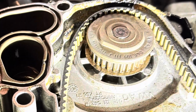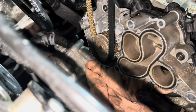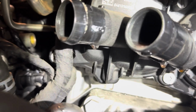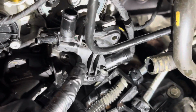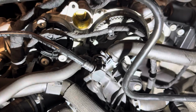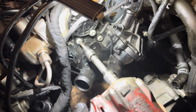When refitting the water pump, just fit the timing belt onto the pump drive and then offer this up to the cylinder block, and then just fit this around the pulley on the engine. Once it's in place, fasten the pump back onto the side of the cylinder head. If you're unsure that the belt's fitted correctly, you could always turn the crankshaft and make sure that the belt is turning the water pump correctly. And all that's left to do now is rebuild everything in reverse order. Put your pipes back on and then pressurise the cooling system and refill with fresh coolant.